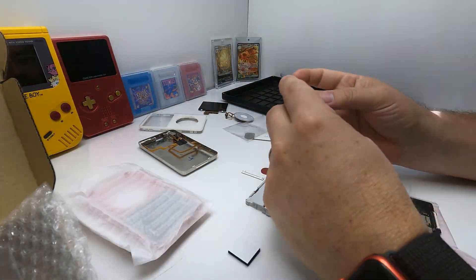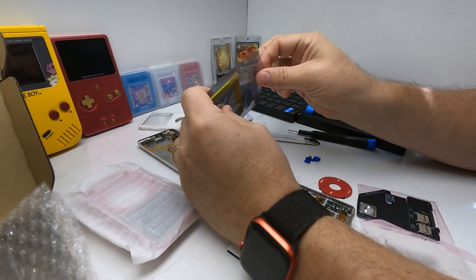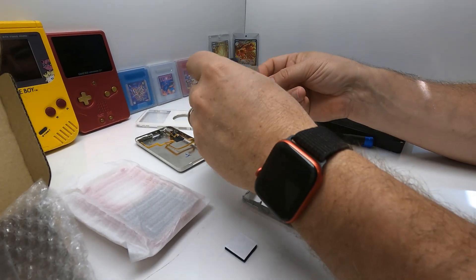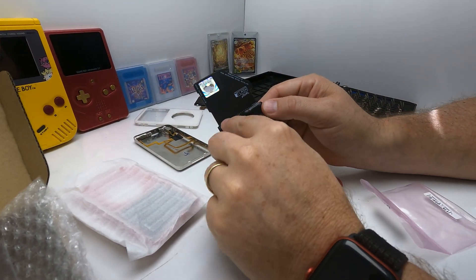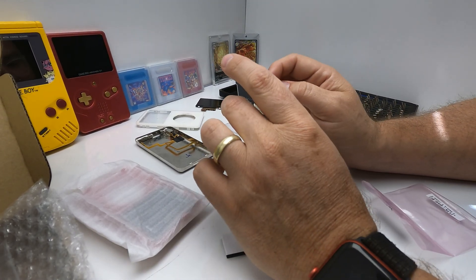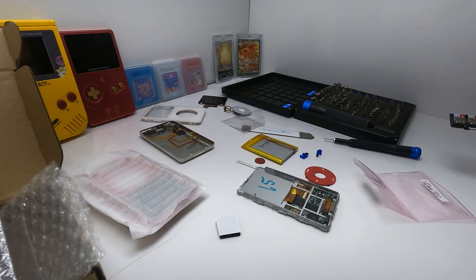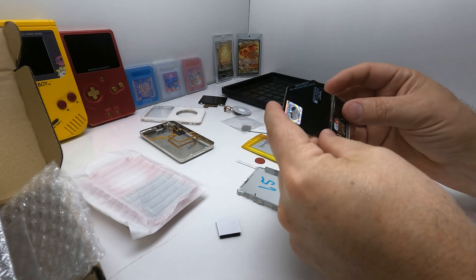The battery I got because I want it to be as long-lasting as possible — I got the biggest battery they offered. Hopefully it fits with everything I'm going to put in there. It is a 3800 milliamp hour. I might need to break off the top of it just to have the small part on the bottom. Got the SD cards put in, and I went ahead and broke that top piece off just to make sure I have more room in there.